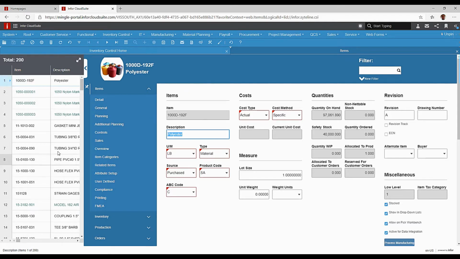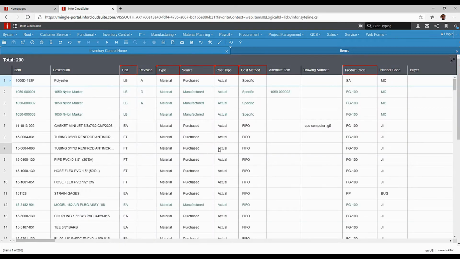Over here on the left side is what we call a grid view, and over here on the right side is the detail view. So whatever I'm pointing at on the grid view is what's showing me the detail on the detail view. I can also just work by expanding this in full grid mode. This is a fully editable screen where I can make my changes here and sort and update and do anything that I could do in the regular form also.